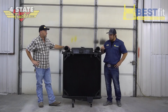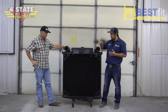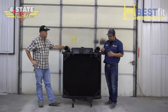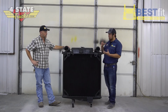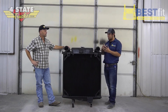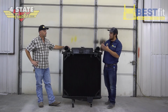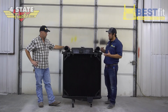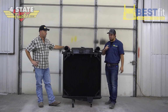Yeah, on a lot of the failure points of what old 359s had, they had cast aluminum tanks, cast aluminum side rails, and the washer bars that actually hold this whole thing together were aluminum. And whenever you would have some expansion, some thermal heat, those washer bars would bubble out and wouldn't even keep any coolant inside the radiator anymore. That's why we were seeing those problems. And that's why we wanted to develop this radiator.